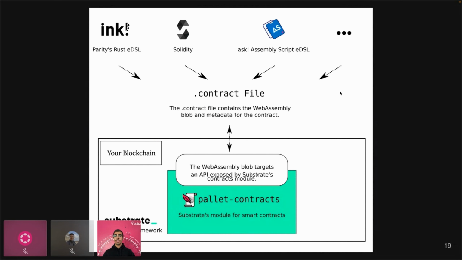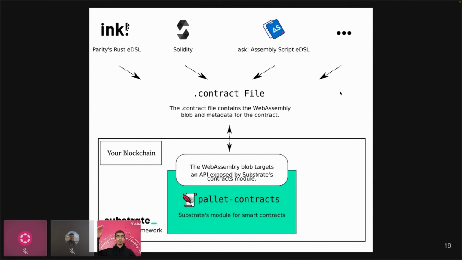It is able to read and write to the storage of your blockchain. It is able to do things like cryptography. And it is also able to do things like resource metering. Again, we're in a smart contract environment. We have to assume everything is malicious, and the blockchain needs to defend itself from malicious actors. So we need to meter our resource consumption, and that's what this pallet provides.